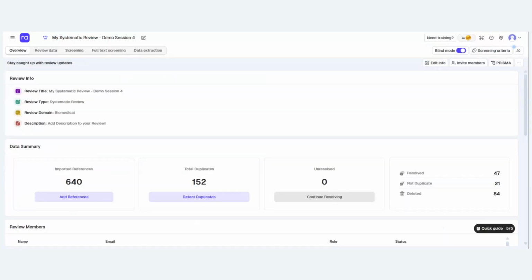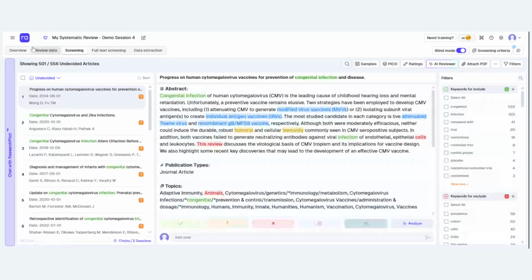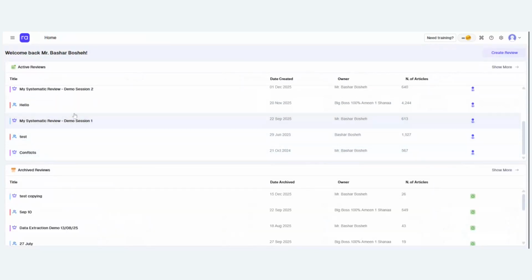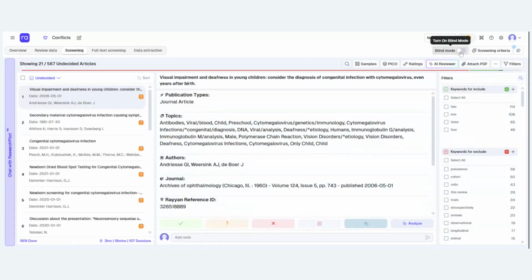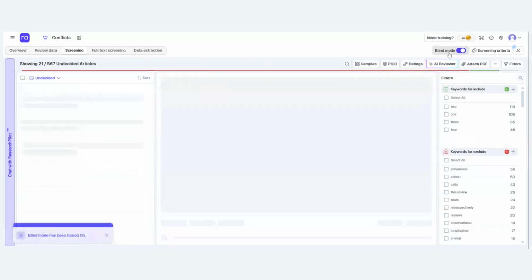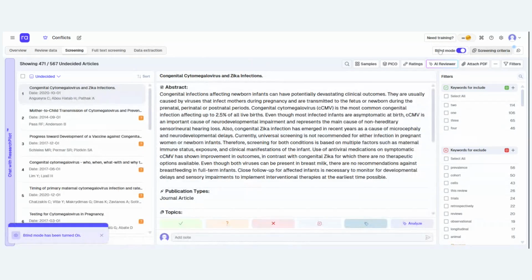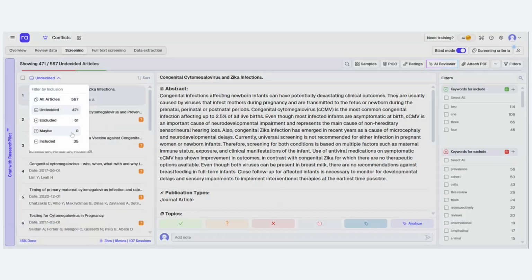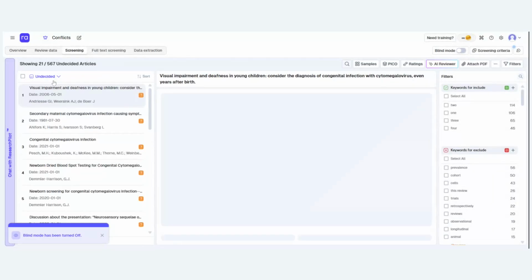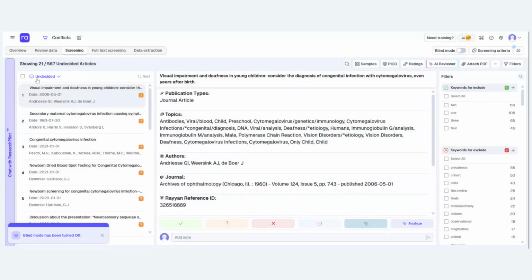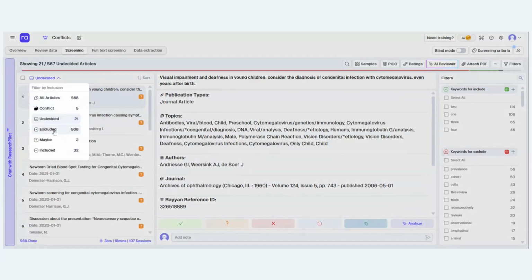All right, so moving next, before heading to full text screening, let's stay on the review. Before heading to full text screening, you must, as the owner, turn off the blinding. Let's see it with blinding turned on. While blinding is turned on, I can track my independent decisions, which is 61 exclude, 35 include. Let's turn off the blinding. Now I can see the combination from all members. So we can see 508 excluded, 32 included, and there are 5 conflicts with 2 maybes.